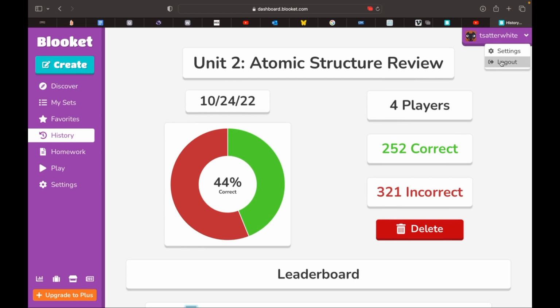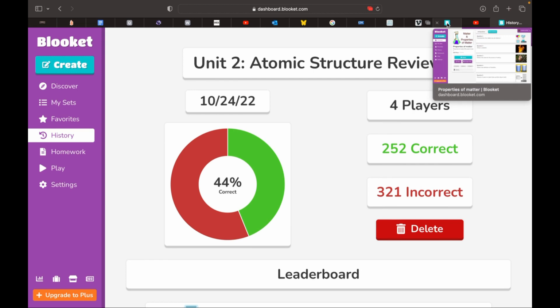That is all for my cool tool. I hope that you can use this in your classroom. It's a fun and engaging activity, and the kids really like it because they get to steal from each other. Not technically steal, but steal gold coins, steal cryptocurrency. They get to kind of play back and forth. So the more they get right, the more they can steal, or the more they can gain.